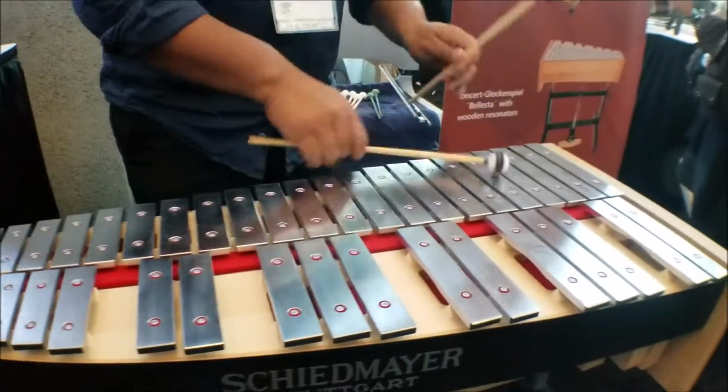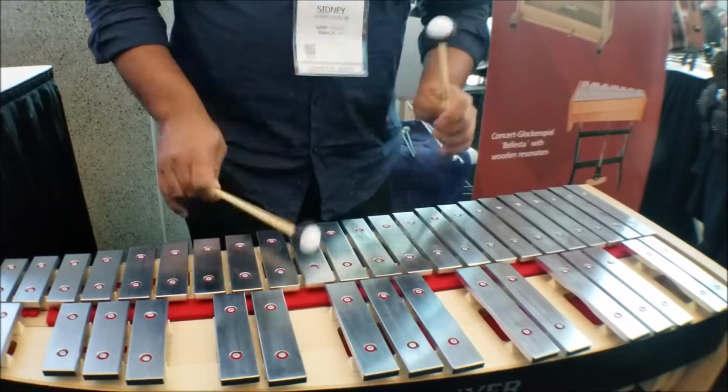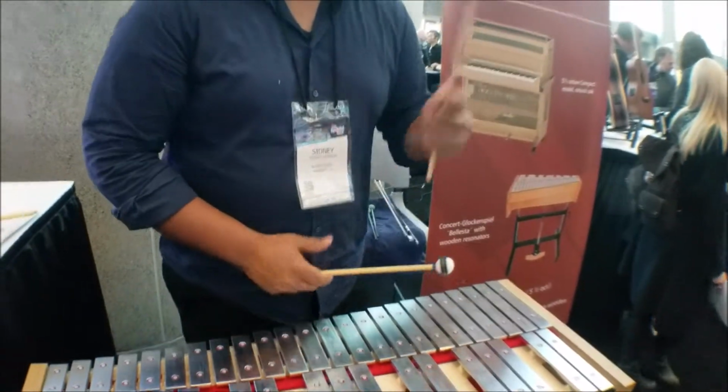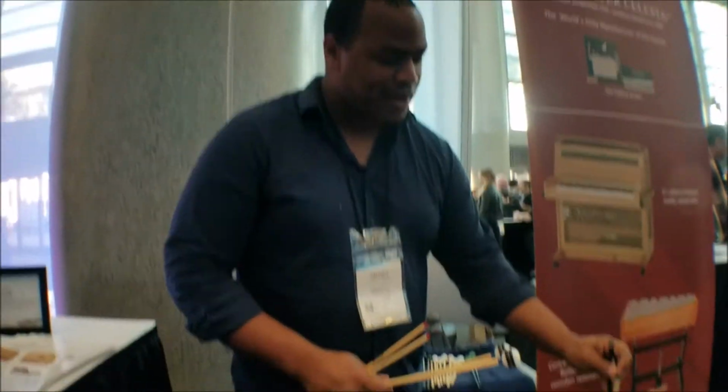But now if I use a softer mallet, something that imitates the felt hammer that hits the metal bar inside of a celesta, I can still get that tone too. And every sound in between. And if I want, I can take a bow, play sustain pitches.